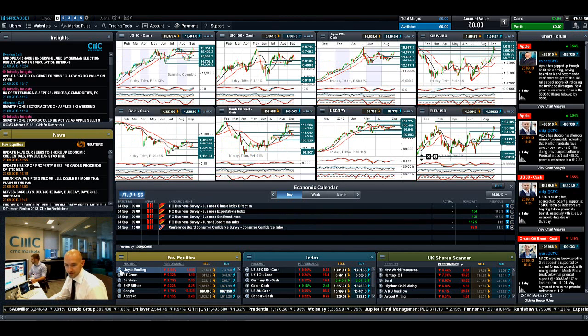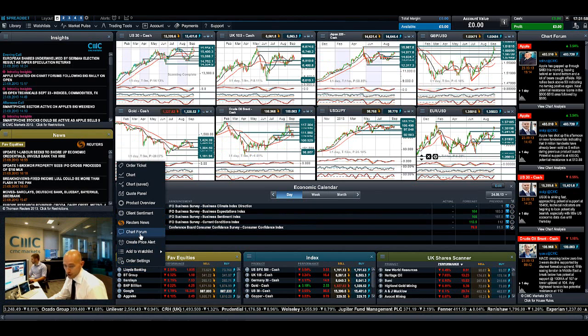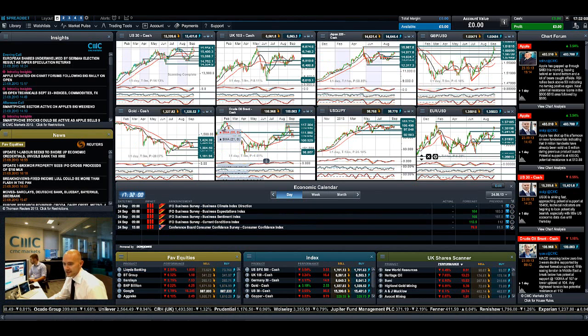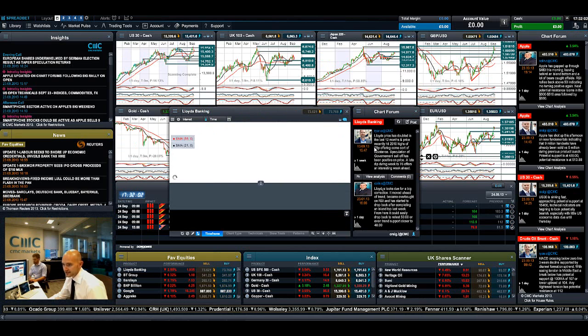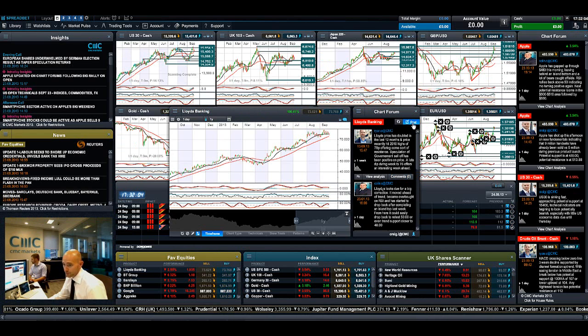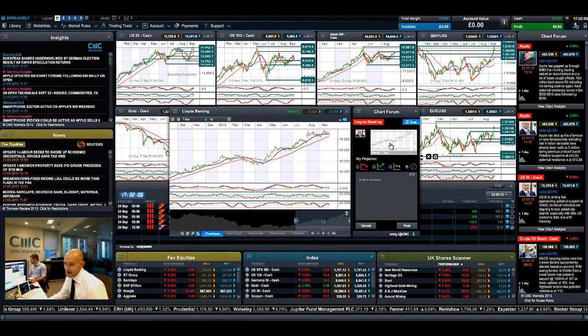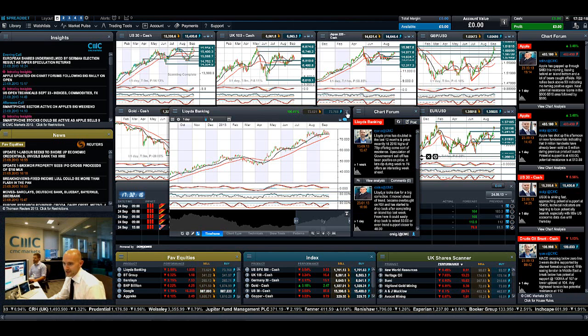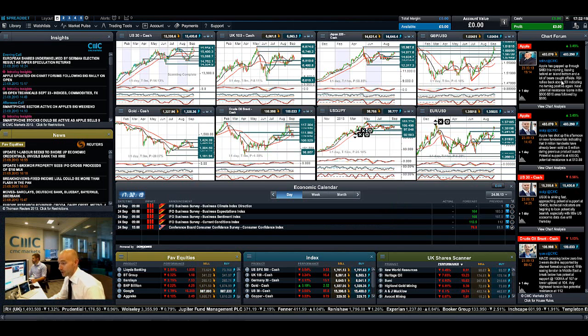Any product within the platform, you can just left click and go chart forum, and it's very easy to then go ahead and see what other analysis people have done. But then if you want to post your own, just click post, capture your chart, enter in any details that you want there, and then click post, and it's as easy as that. But I will obviously ask that if you're going to do a chart forum update, try and make sure you've got some nice analysis there to share. Put a little bit of a synopsis to make it easier for other traders to consume. And yeah, it's a nice feature to have on there.